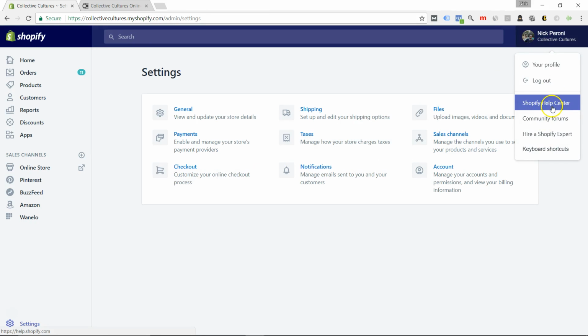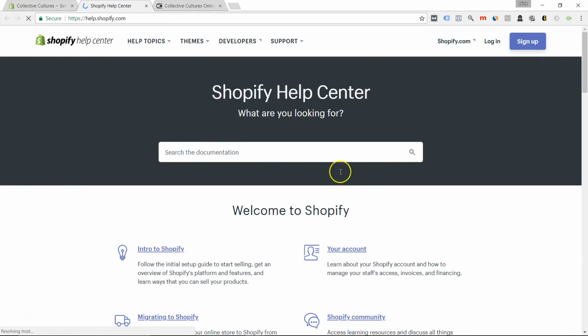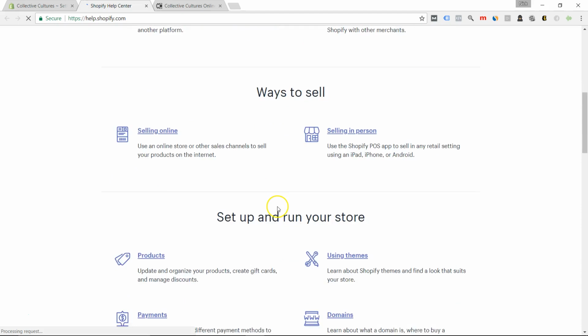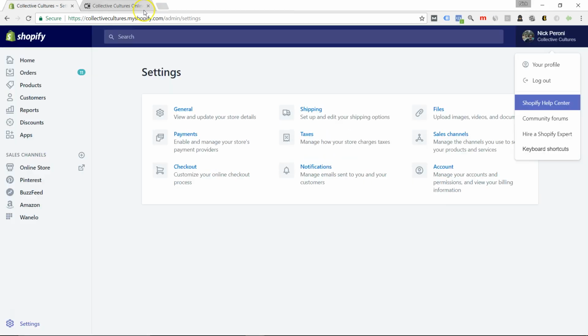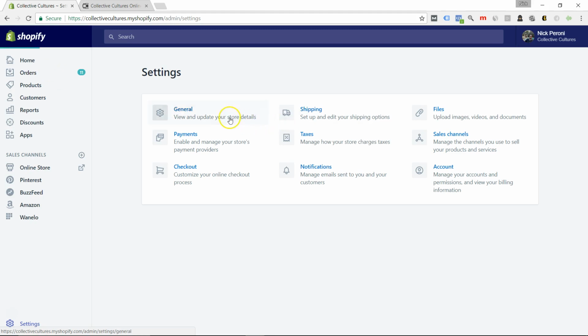Shopify Help Center. There's so much information you can get in the Shopify Help Center about how to set up your store. Everything is in here. So I'm not going to curate all of that knowledge because it would take forever. And I actually already have a video where I did a lot of that in Dropship Academy. But some of Shopify has changed. So this is the new updated view.